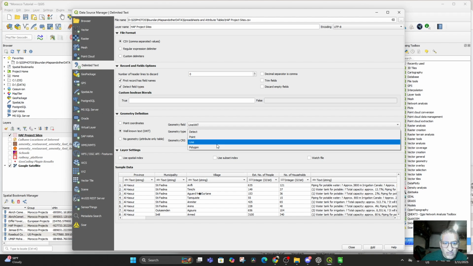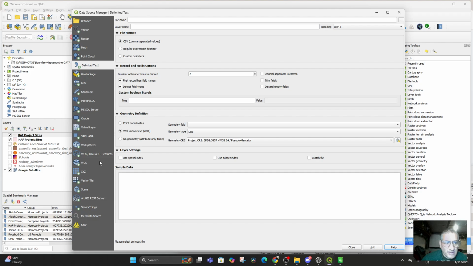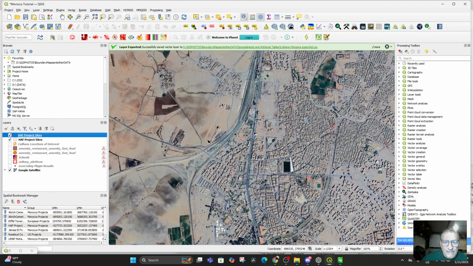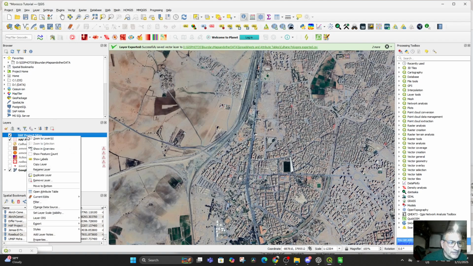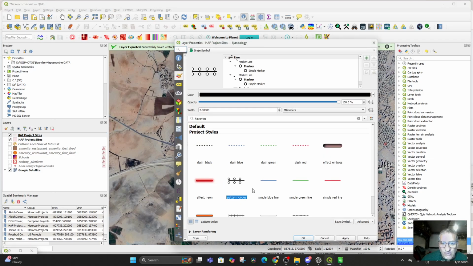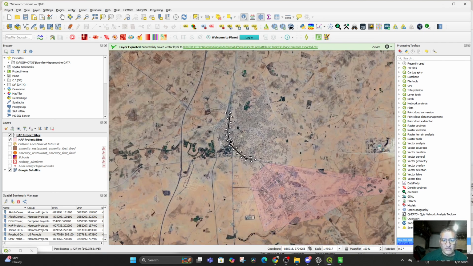I'm going to tell it deliberately to do line, add it, and then move it to 4326. There is the line. Okay, that one showed up. Not easy to see, but let's do it like this again. So there, we do have that line feature.